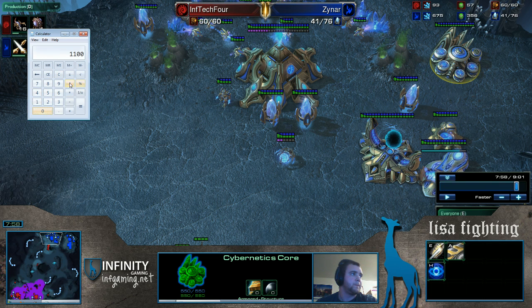1100 divided by 80 is 13.75. You'll need 14 Banelings to knock it down. 14 times 25 gas is 350 gas.